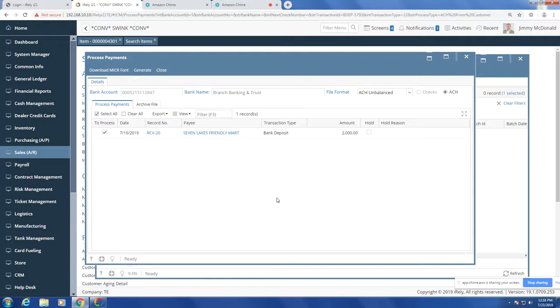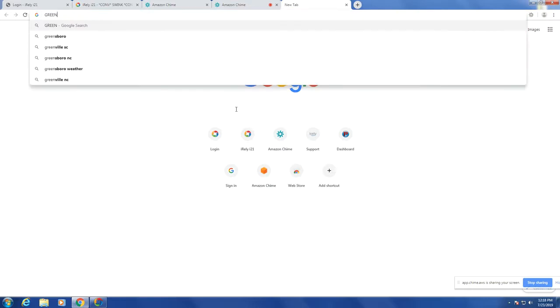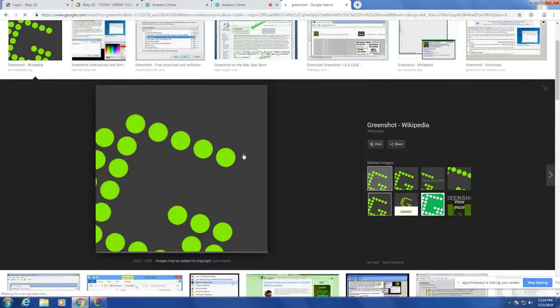What program do you use to edit screenshots? I would like to put together instruction notes using screenshots with highlighted text. I use GreenShot image editor. So if you go to another tab and search for GreenShot. Yep, the one I use is the one with that little green thing right there, that first one.